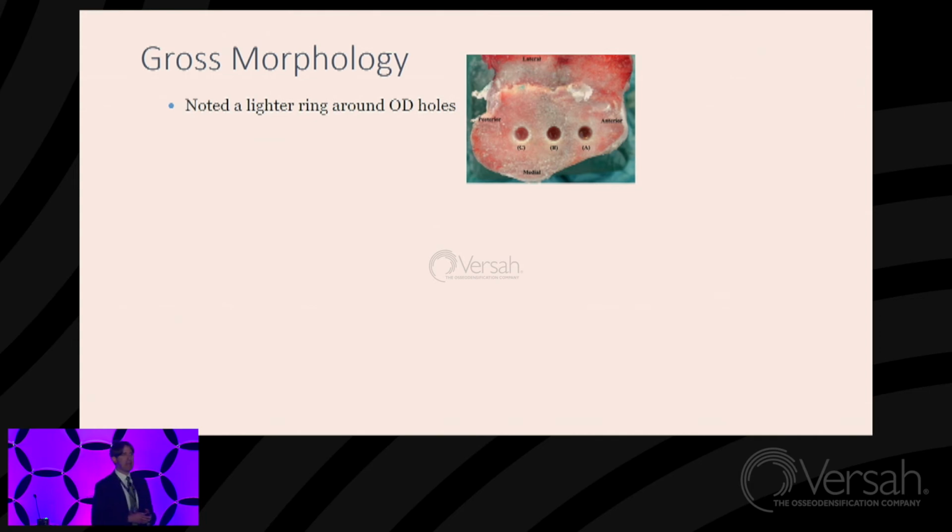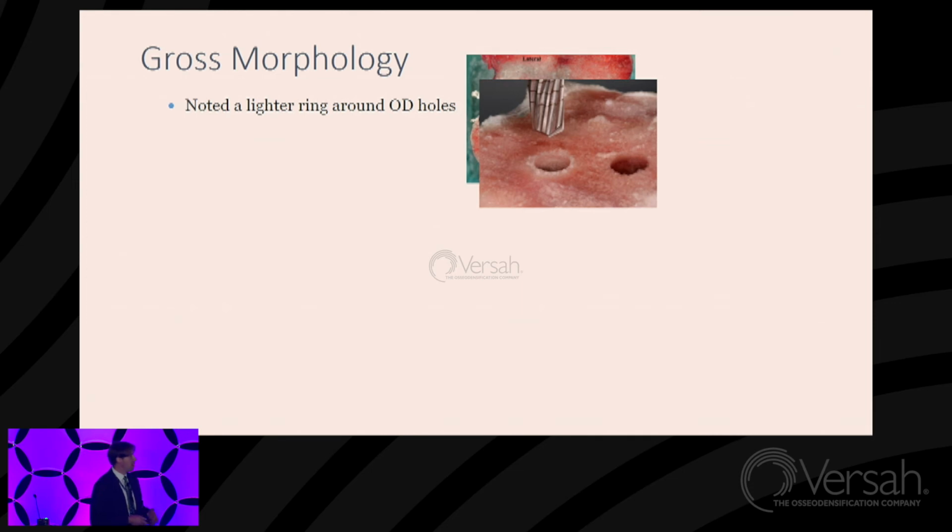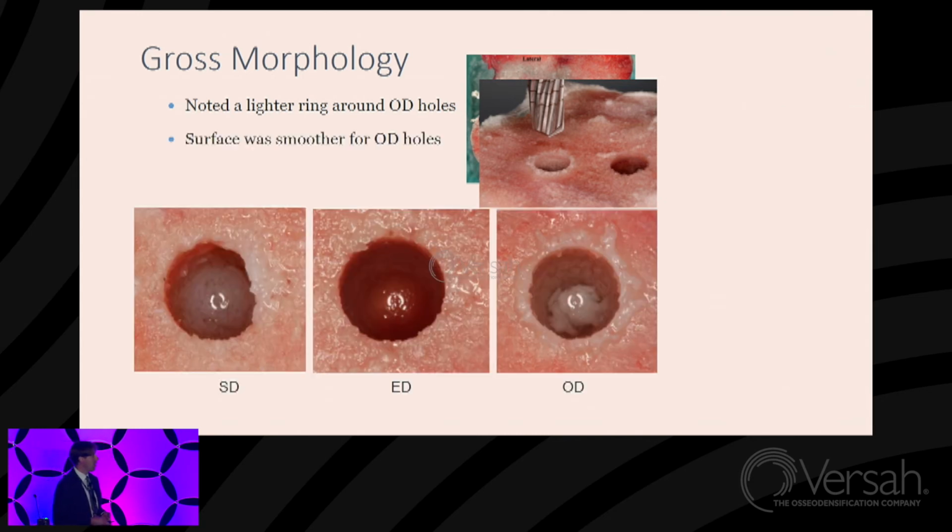And as Dr. Hues showed in his slides, we were really impressed by the ring that seemed to appear during this process, and maybe if you've tried drilling one of these tibias, you've actually seen it for yourself and experienced it. So it's quite obvious that something different is going on here. We're not extracting bone particles. The bone particles are clearly going into the osteotomy. So that's fairly obvious when you compare it with the drilling technique where you see bone particles coming out.